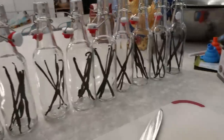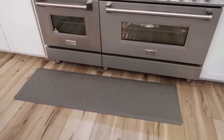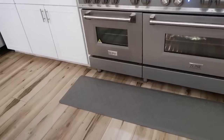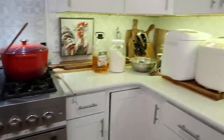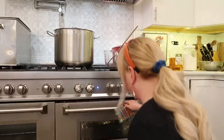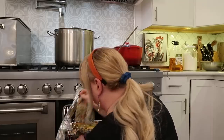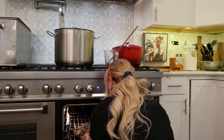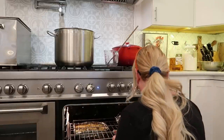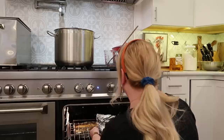There are our 10 bottles with the vanilla beans. Travis will be home with the vodka soon and then we'll get that added to the bottles. I checked the internal temperature of my freezer meals and they needed about 20 to 30 more minutes — my timer just went off. I'm going to give them another check, then we will mash up our fruit, and then check in on the bread. I removed the foil and put them on the lower rack on low bake just to help finish cooking the tops.